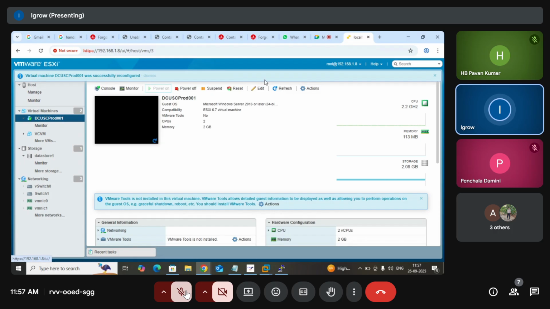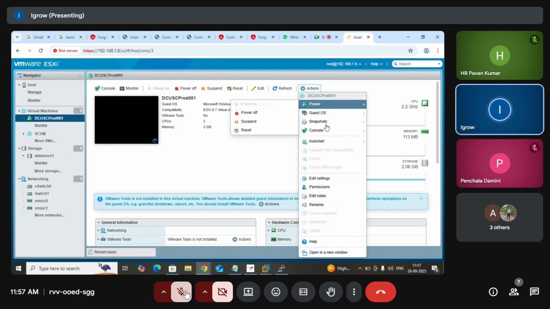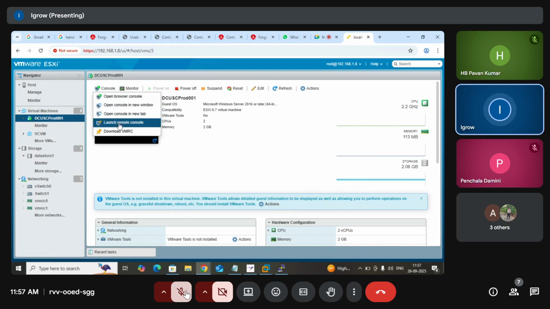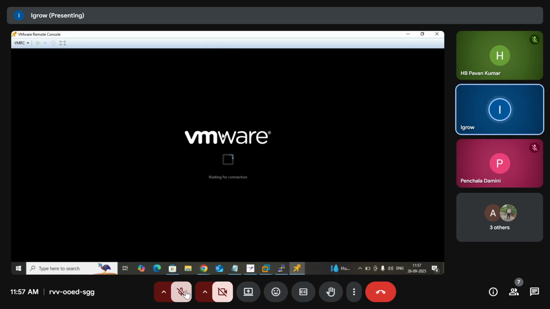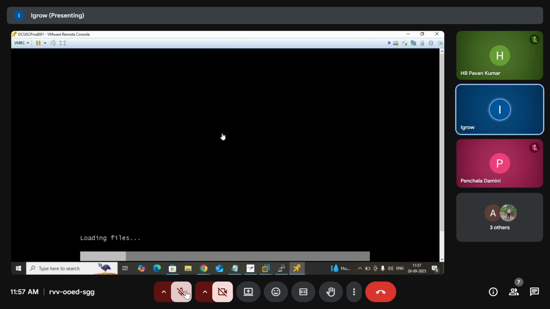I will explain these options to you. What is the use of these options and the action tab? We have so many options, and those options also pop up in the action tab. Slowly we can explain each and every tab, what its use is, and when and where we can use these options. I will let you know, guys. Don't bother about that. See, once I selected the BIOS mode, the OS is trying to boot here.